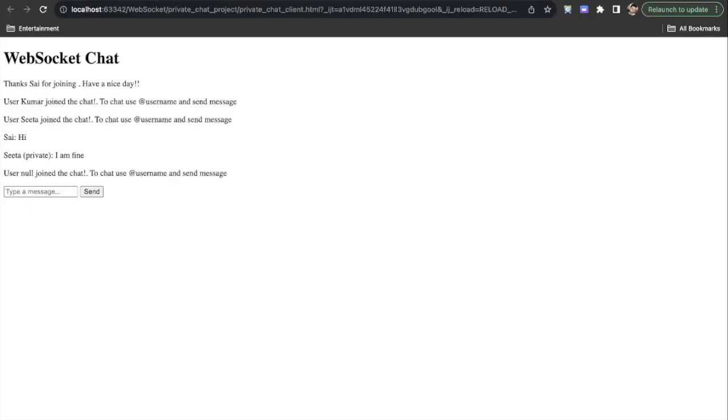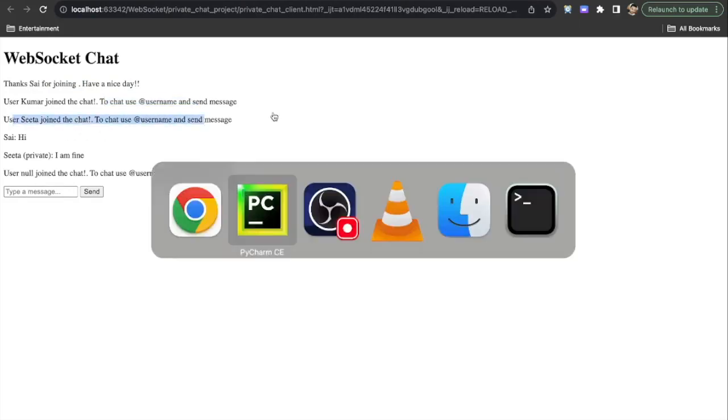If you observe the chat of Sai, since Sai joined initially, I have shown "Thanks Sai for joining." And when Kumar and Sita joined, since the object is a different object, I show "User Kumar has joined, to chat use @username and send message," and the same goes for Sita.